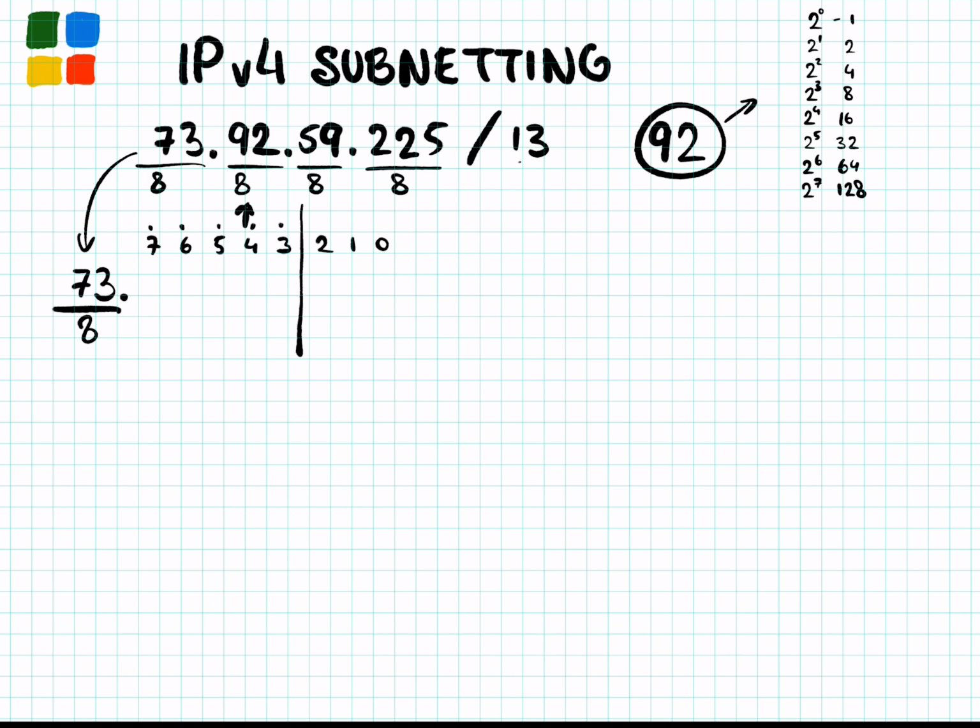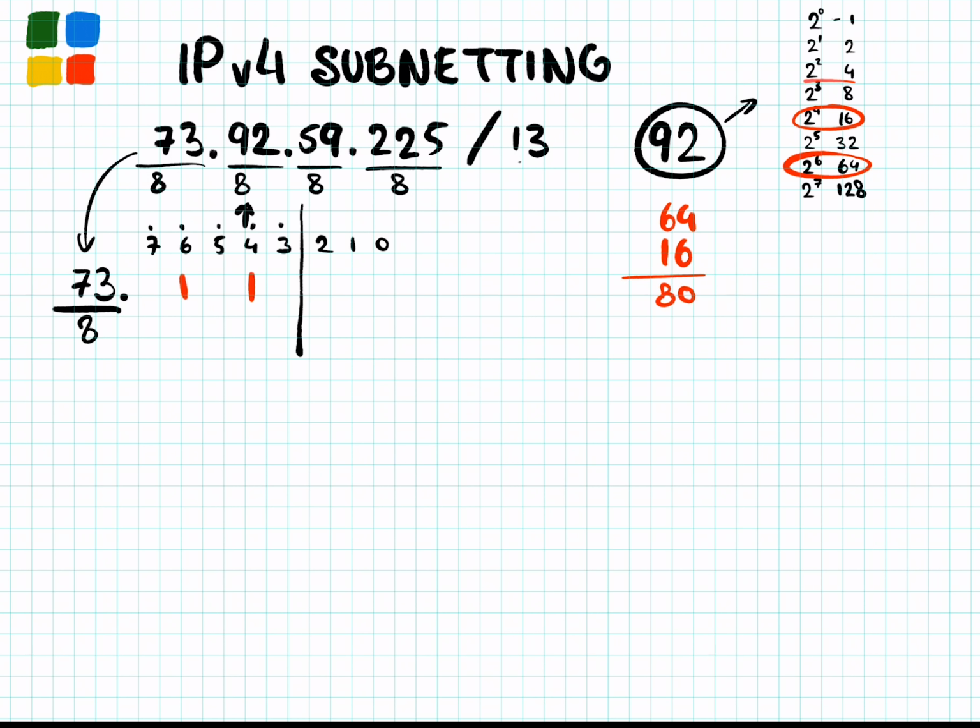In order to show the number 92, we need to figure out how to show it in binary. Will we use 2 to the 7th? No, because it's way more than 92. The first one we would use is 2 to the 6th, 64. If we take 32, the number would be more than 92, so we will not be using that. We will be using 2 to the power of 4, which is 16. We used 2 to the power of 6, so I'll add 1 here. We used 2 to the power of 4, so I will add 1 here. This number becomes 80, still not enough for 92.